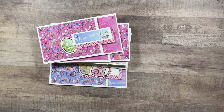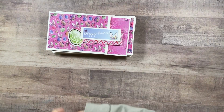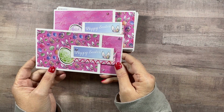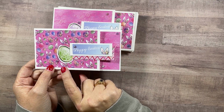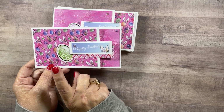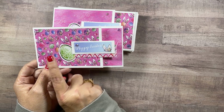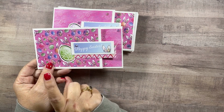So anyhow, I have used from Not Too Shabby. This was a box of the month a few months ago, and I think it was February. Yes, February's box of the month. And we had this bunny ears paper in it. I have used some of the bunny ears paper and some of the ephemera. And guess what? Jamie over at Not Too Shabby Shop still has a couple of paper pads left. I forgot to check before I started making the video, but I will definitely have the paper pads listed down below. She only has, I think, 2. So let's sell her out of this paper pad. And I will link the ephemera down below if she has any available.